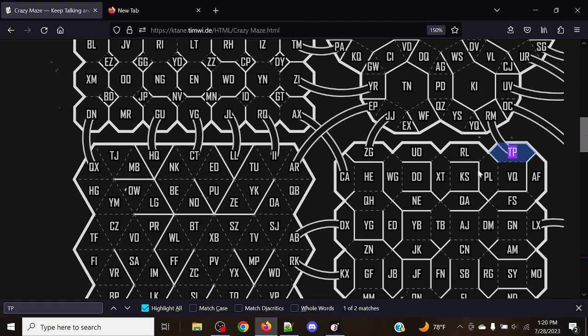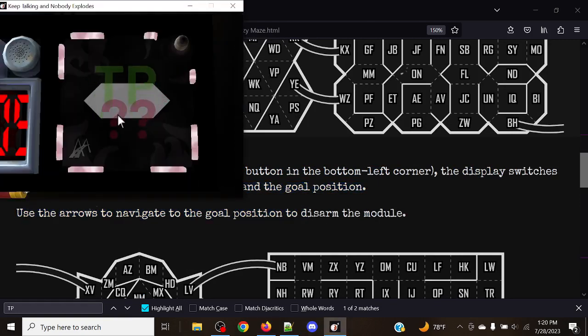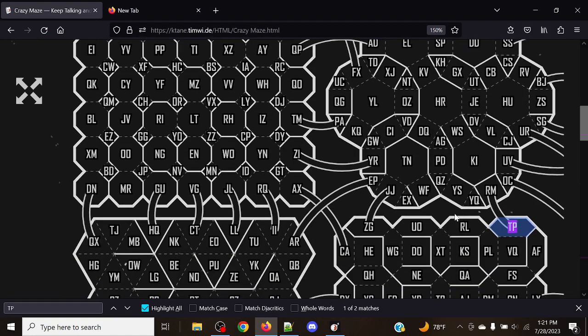So what we need to effectively do is figure out where we're going, and the way that we do that is, every time you cross a bridge using the button in the bottom left corner, which in this case is right here, the display switches between showing your current position and the goal position. We know the current position right now is Tango Papa, but we don't know our end position, and that's actually quite simple to figure out. Then we're going to use the arrows to navigate to the goal position to disarm the module.